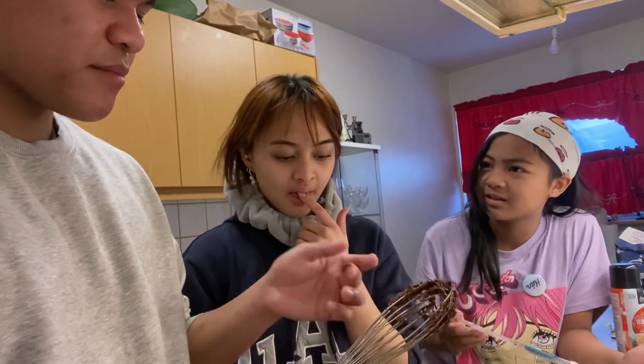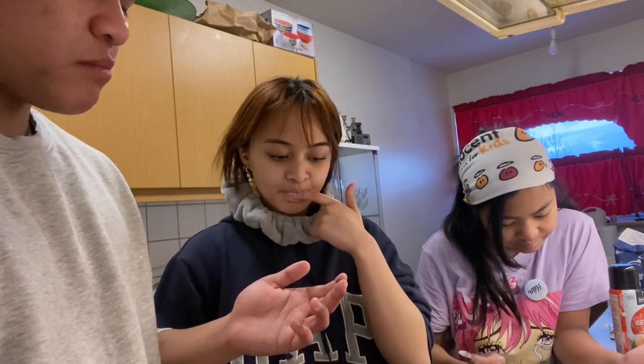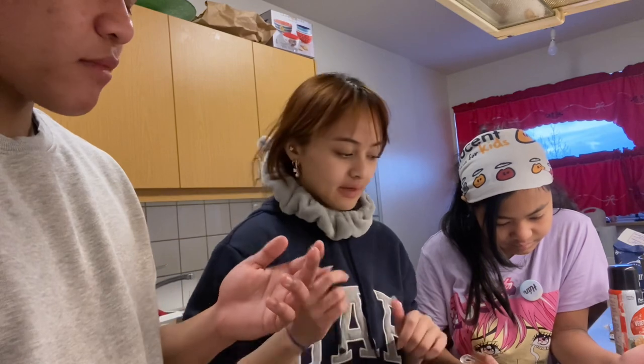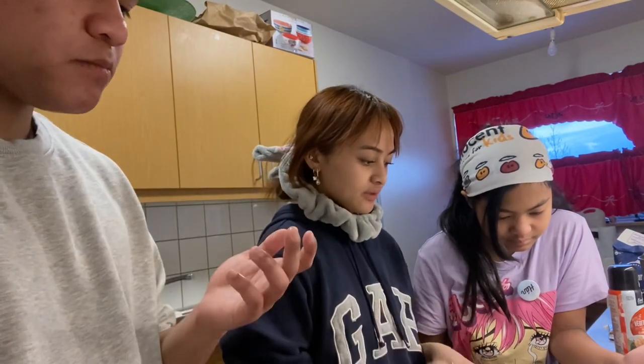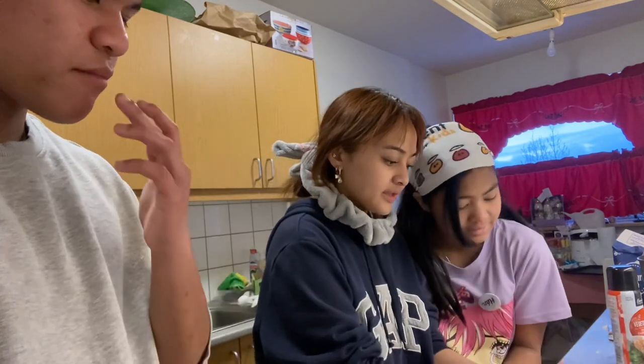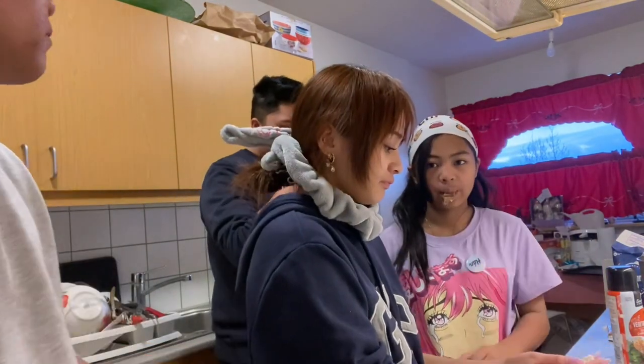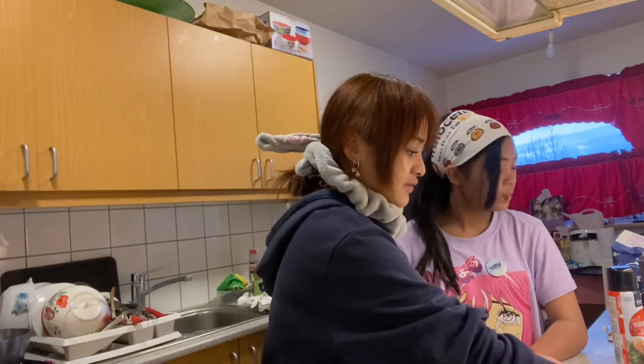Tasting like ashes. How do you know what that tastes like? Hopefully, it will turn out like brownies. I don't know what to do with this flour. I feel so bad. It's okay. We'll eat this flour. I'm gonna eat the chocolate. Oh no, we wasted so much. Doesn't taste that bad.